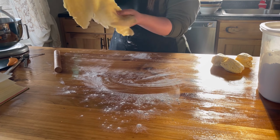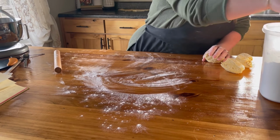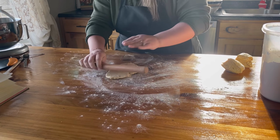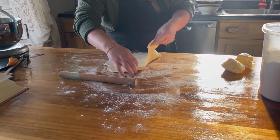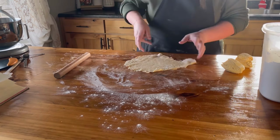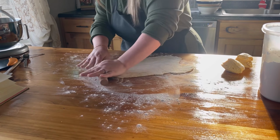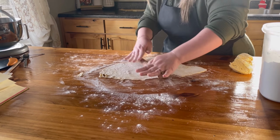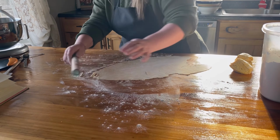I know that you can get them for no money at a thrift store. I just need to remember to actually look for them when I'm there, because this one is never easy to use. You have to push down so hard and it doesn't evenly roll. I also don't know if you can see here, but I always wear a Morse code bracelet on my right hand at all times. It's for my son, so I never take it off, and the chain is a little too long, so every time I use this rolling pin, it rolls over the chain on my bracelet and traps my wrist. It's just such a pain.